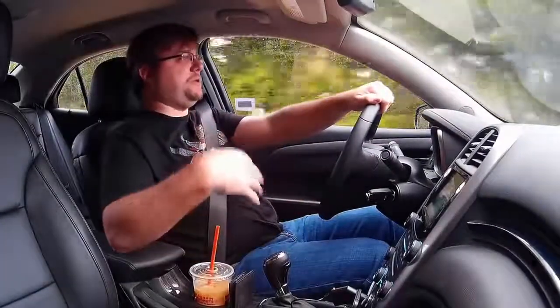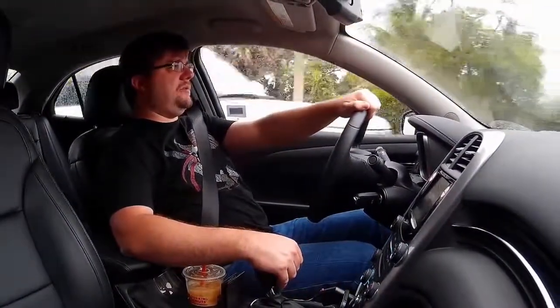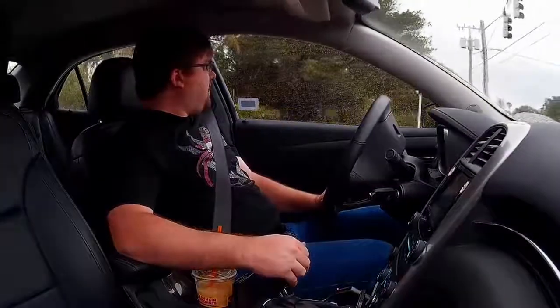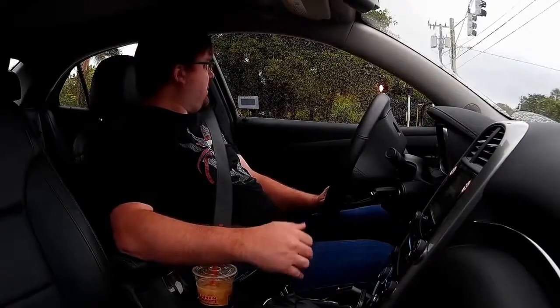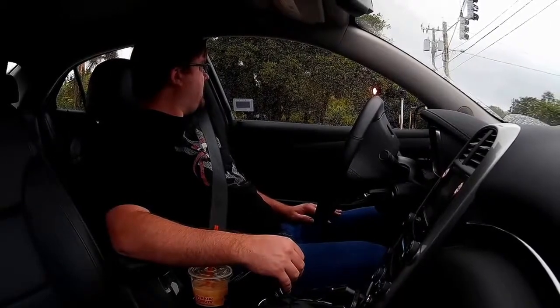The only other place that I've seen that on the cars that I have personally driven were on BMWs and things like that. So it's kind of cool that they put that feature in here, and it kicks in quite often, I have to say. So in fact, I'm coming up to a red light now, so it's probably going to do it right here. Yep, and there it goes. So it kind of leaves the AC running for a couple of seconds, and then kicks it down.